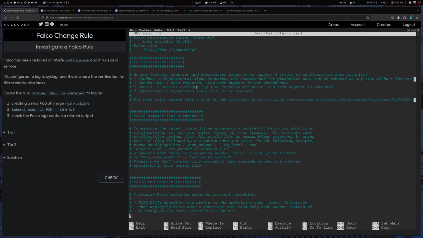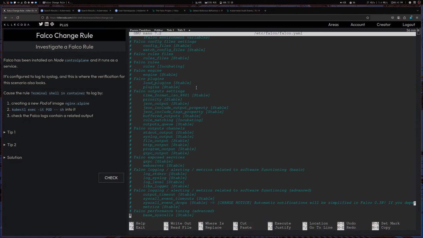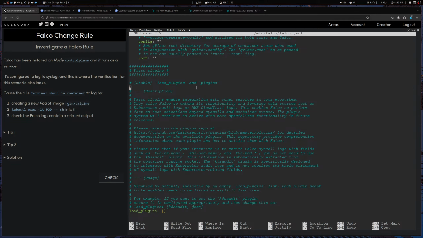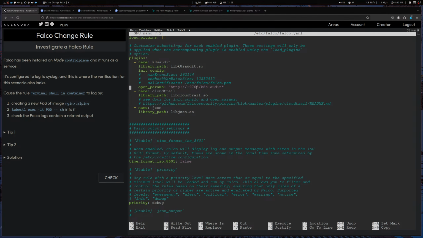So this is Falco rules, config files, okay, rule files, okay. Anything else that's not modern eBPF? This stuff is so cool. You can do so much.